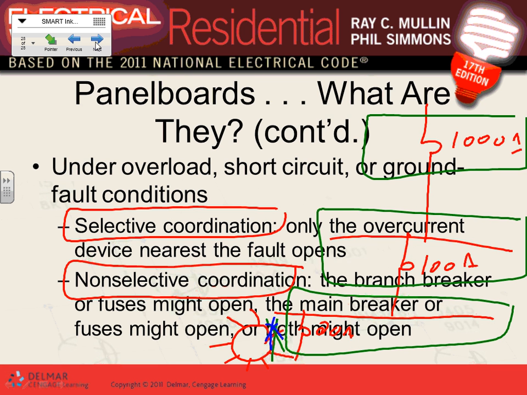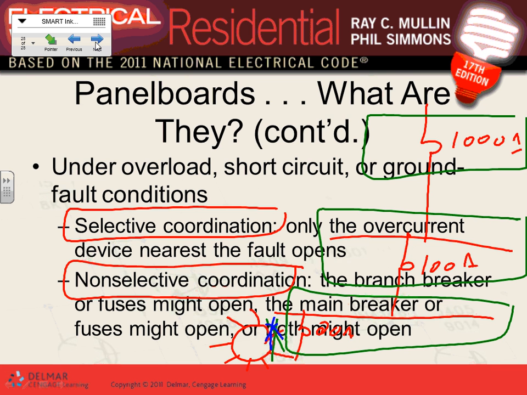99.9% of the commercial projects and engineered industrial projects are required to have coordination by engineers, not by code, but you require them in all the hospitals and all emergency systems. If you have an emergency system, a legally required standby system, they require it. A building like Dunwoody is not required by code, but if it's an engineered system, it has to be, otherwise we'll have a bad day. Okay, so that's what fully coordinated means.